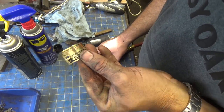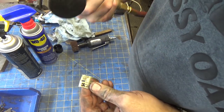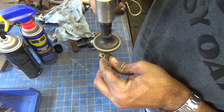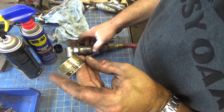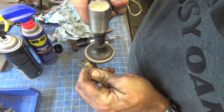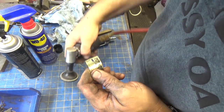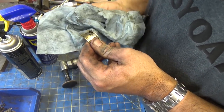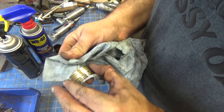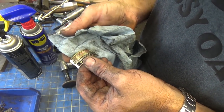I'm just going to try not to go backwards and make it any worse than it was. So this is working pretty good with the WD-40 and a chowdered up polishing disc. And that's probably good enough for the girls I go out with, as ABE says. I think that's about as far as I'm going to go with that. It's good enough where I can read everything. It preserved most of the paint.